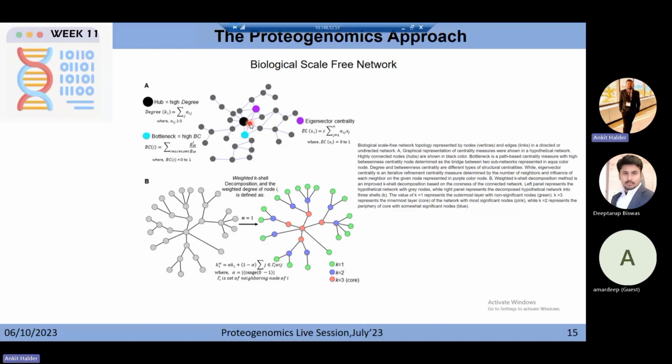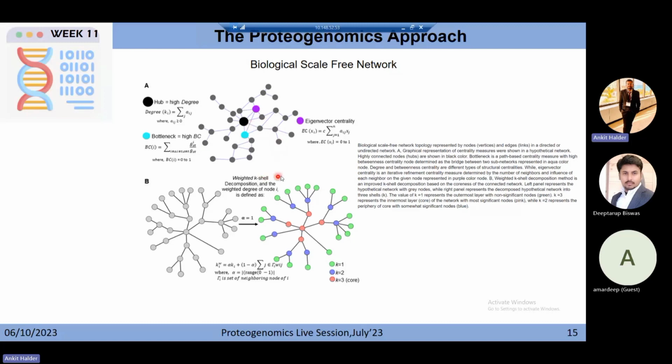So weighted K-shell. You can see that this is the range, k equal to 1, k equal to 3. So this is in the core. So this is the hub or the centrality. High degree of centrality or hubness will definitely have much more impact, because it can impact from here to here, the longest. For instance, if you are impacting this particular node, and there is an impact here, it is not reflecting to that place. But if it is in the core or the hub, then definitely it will have a huge impact on a series of genes and proteins.